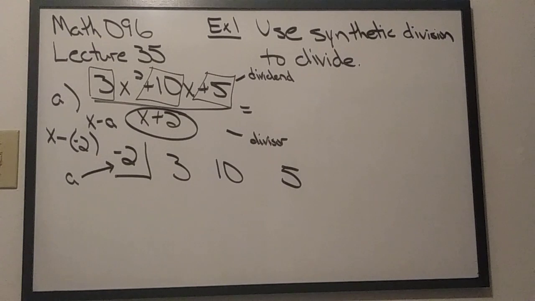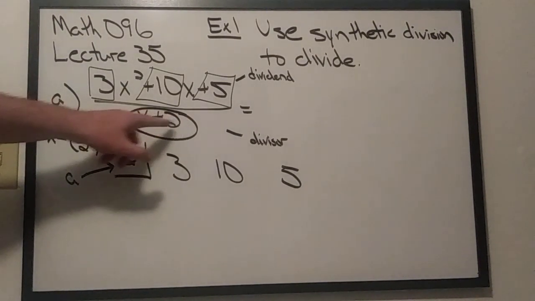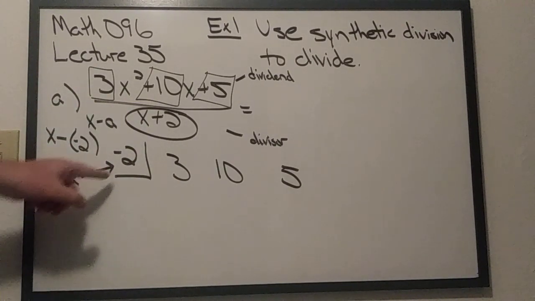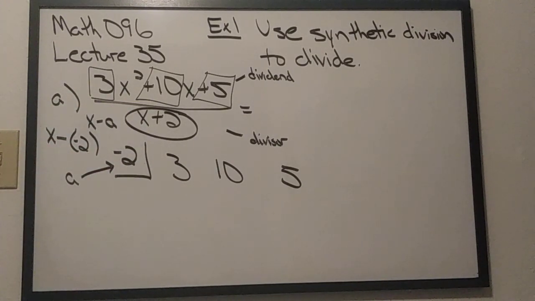Now, when I do this problem, I don't really think about it in the same way that the author does. I don't think about this idea that a is always the number after the subtraction symbol. What I think about is that there's always a sign change when you go from your divisor to the a value in the box. So our divisor was x plus 2. And the a value that I put into my box was a negative 2. So once again, I always think about this as there's simply going to be a sign change. If it's x plus 2 here, we're going to have a negative 2 inside the box. So now that we have that then, we're ready to go ahead and move on to step 4.